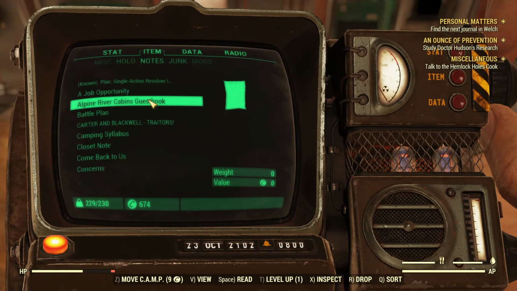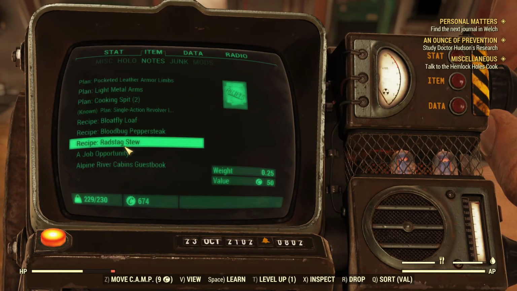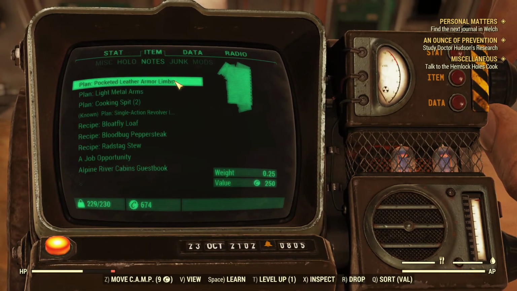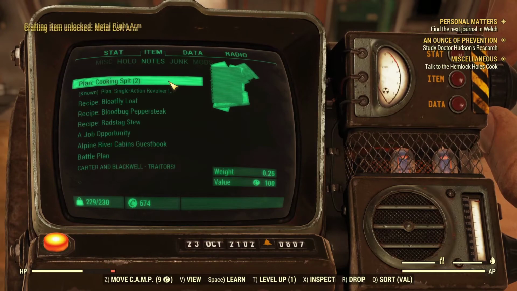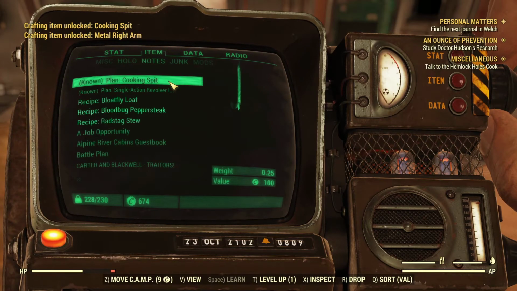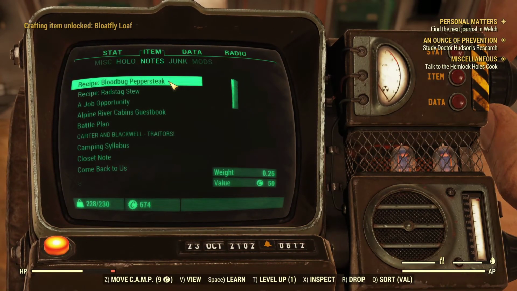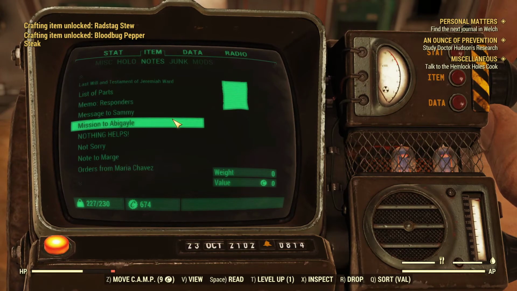So let's, I've told this trick before. If you want to find all of your recipes and plans, you just sort by value, because all the other things will not have a value, but your recipes and plans will. So we did pick up at some point a pocketed leather armor limb plan, so we will learn that. We also learned a plan for light metal arms, as well as a cooking spit. Now we know that we actually had 2 of those, so let's drop the ones that we knew. We have a boat fly loaf we will take, and then a blood bug pepper steak and ragstag stew. So I think that's it.